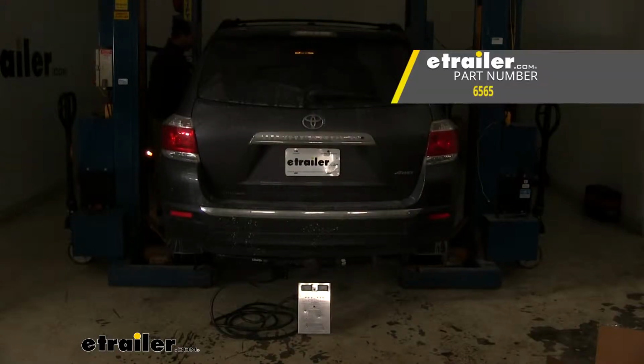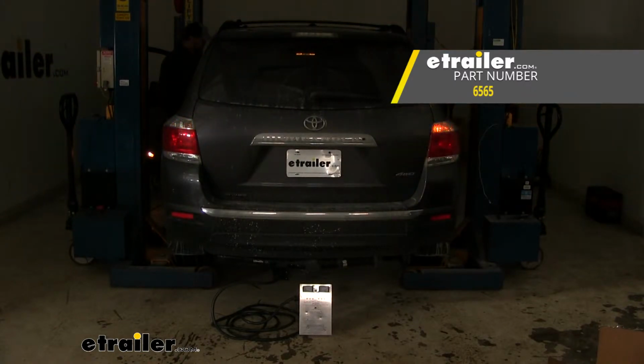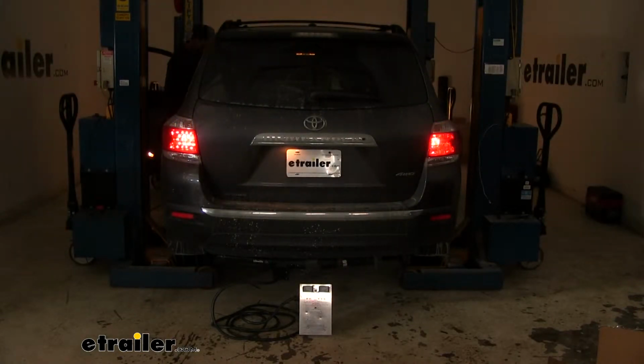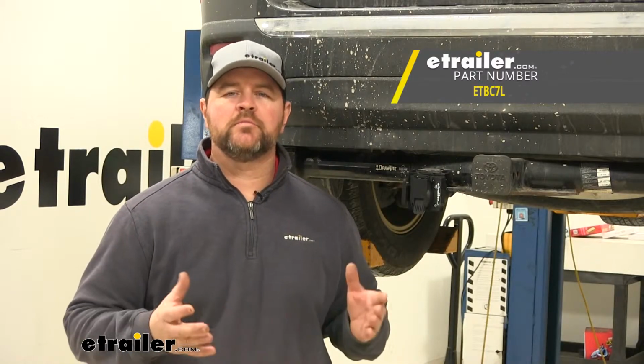Now we'll test out our wiring using an alternate power source. Left turn, right turn, running lights, brake lights. And that's going to complete our look at the ETBC7L wiring kit for wireless brake controllers.